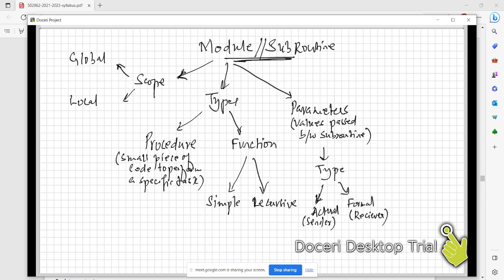When these parameters are passed, there are different passing methods. How we pass these parameters to the called function or procedure is either by reference or by value. This is also a very important thing.